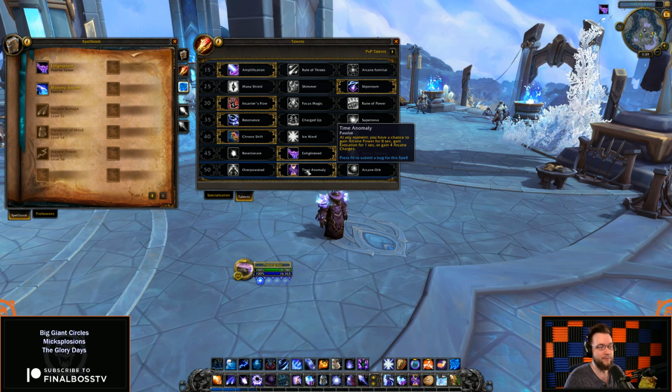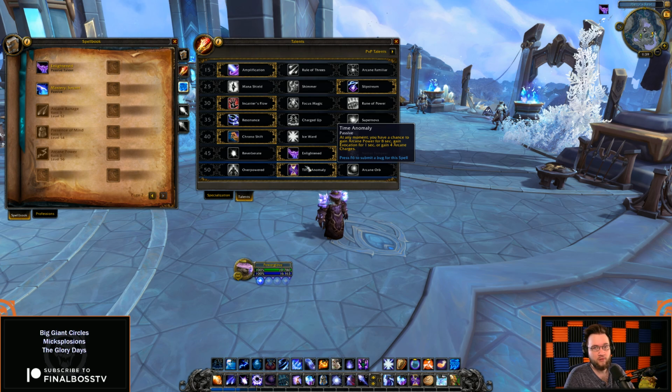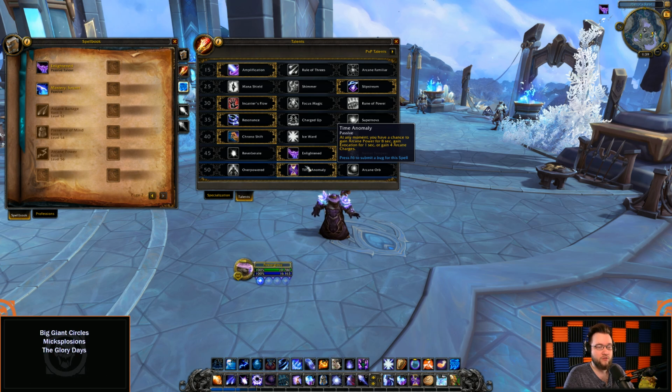So having more of it and more mana regeneration and some other tweaks we'll get into here in a moment. Like I'm sitting here with Time Anomaly again, right? Time Anomaly is a deck-based talent if you've never used it. This is a sidebar here. It's a deck of cards. It picks one card. I was told how this works, I'm going to assume I'm not being fed the wrong information. If I'm incorrect, let me know in the comments down below. It picks one card every 2 seconds.